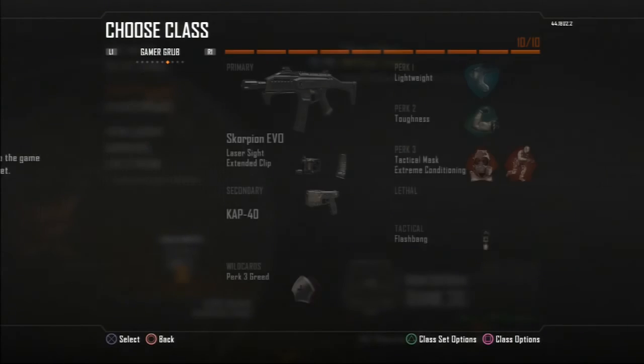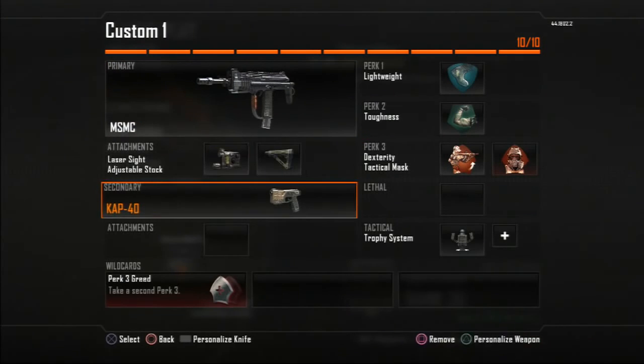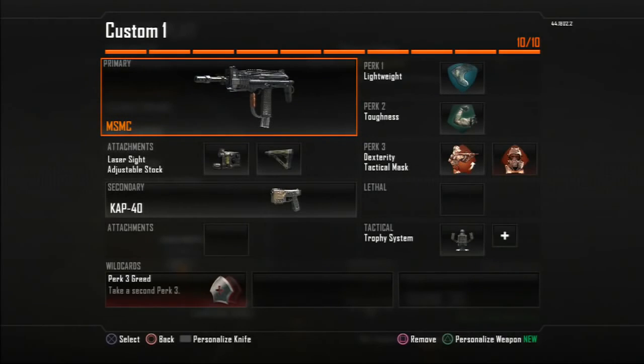All right, last setup. This is the last custom class that I have for league play. All right. So this one is the MSMC with laser sight and stock. Why the hell would you run stock on an SMG, Acrillix? Like, what do you do with your life? It's already fast. It's like a pistol. You already move fast enough.